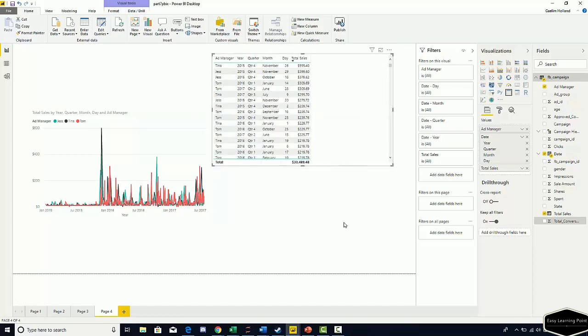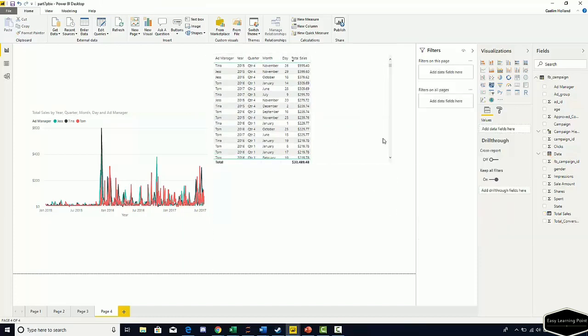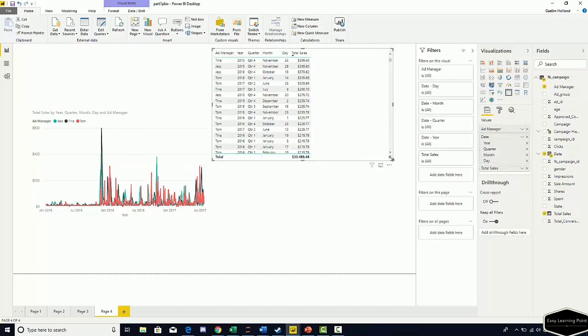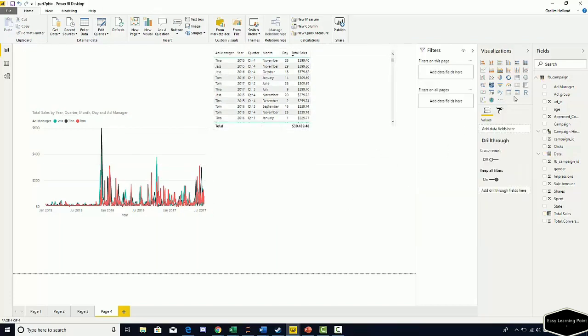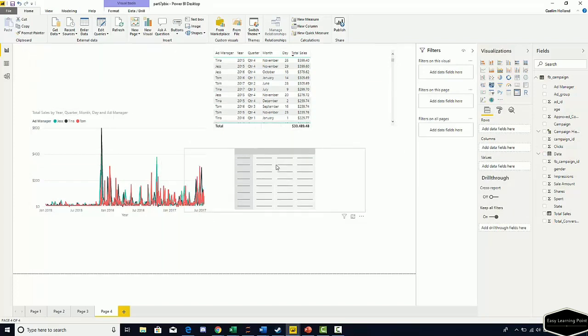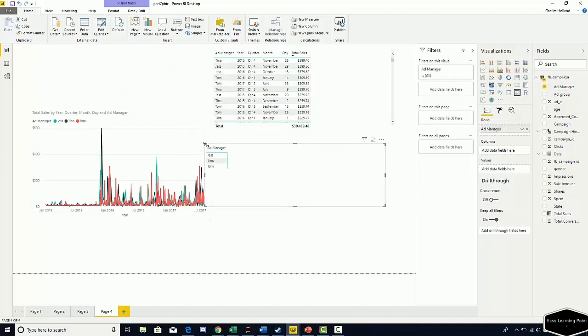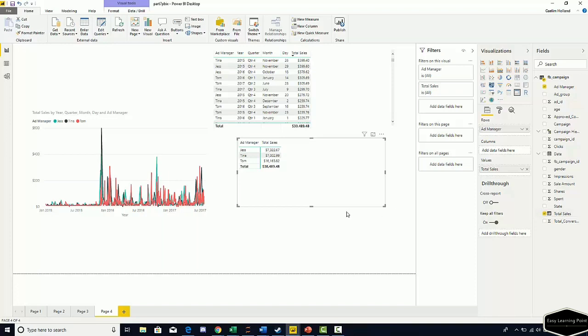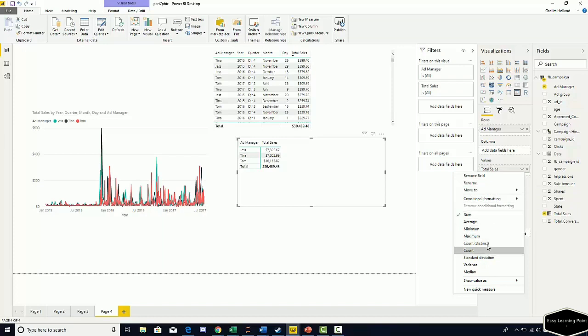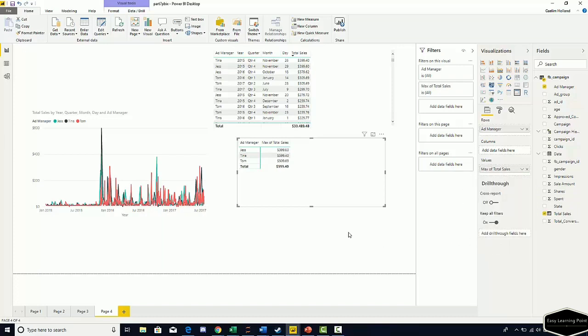Another way to see that is we can create a pivot table or matrix by clicking the matrix, using the ad manager to look at our data, clicking total sales, and then clicking our value in total sales and saying, give me the maximum number.